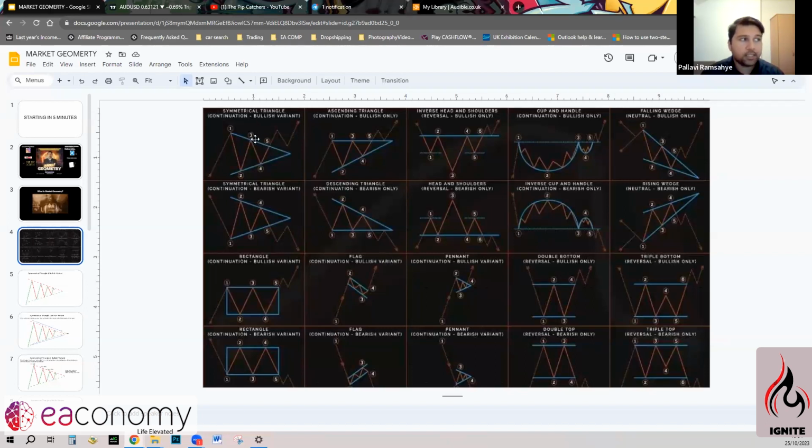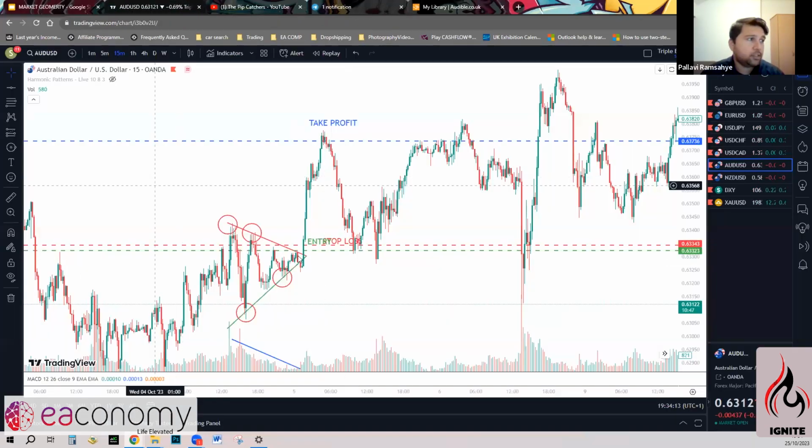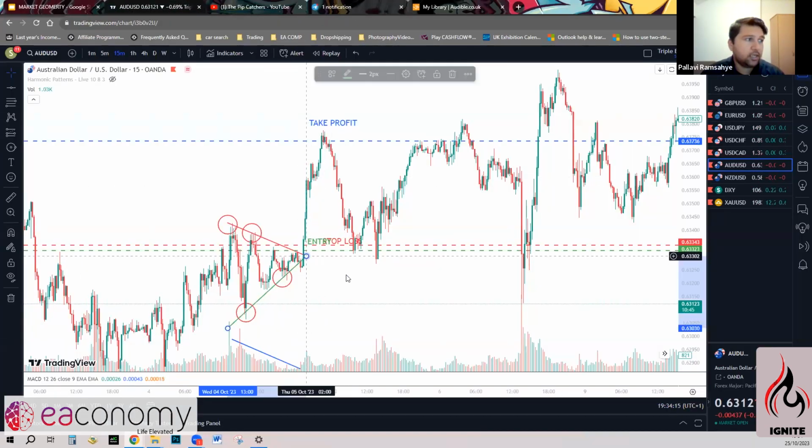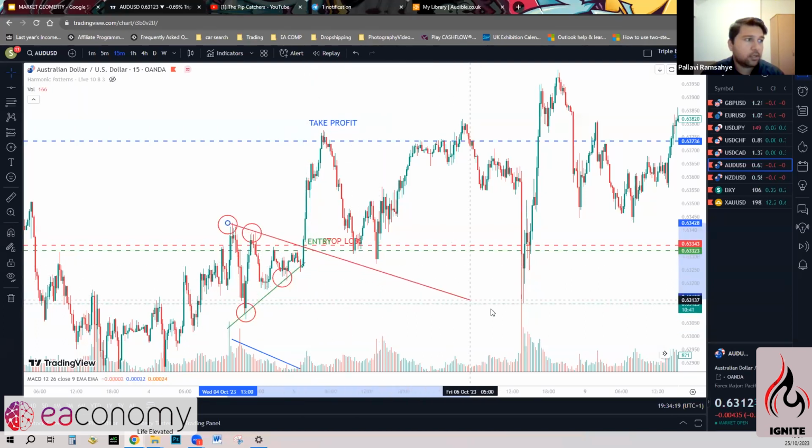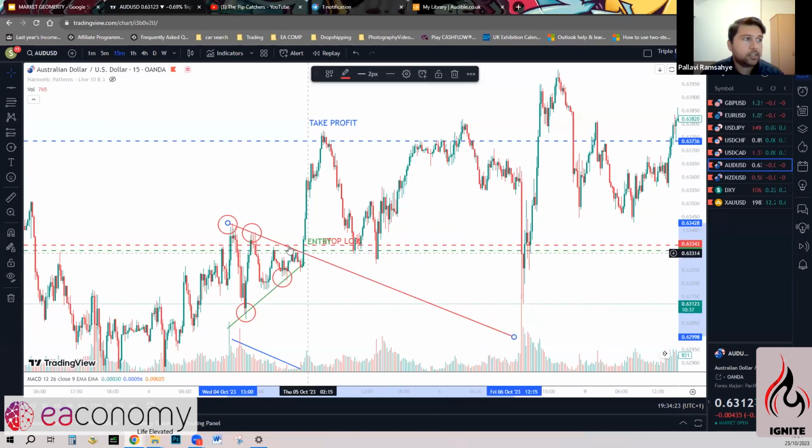But with these patterns, because it's a trend line, I wouldn't. So let me demonstrate that a bit further. So that's your trend line, right? If this is your previous resistance, which has now become a support, just to throw that out there to everyone, would you look to re-enter at the same point?